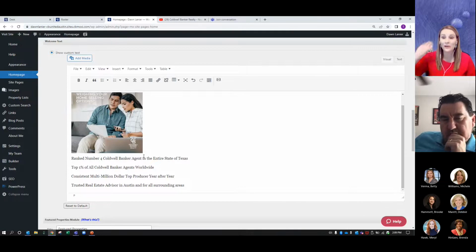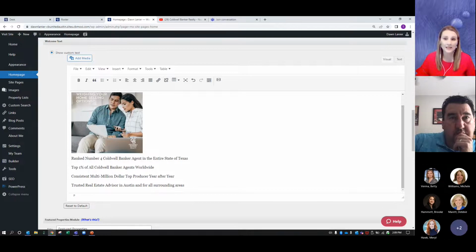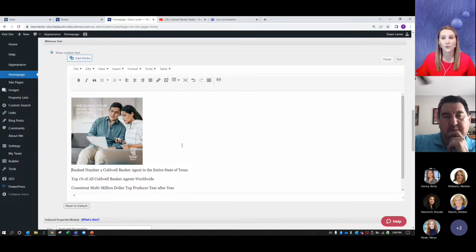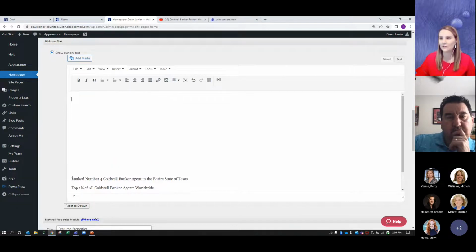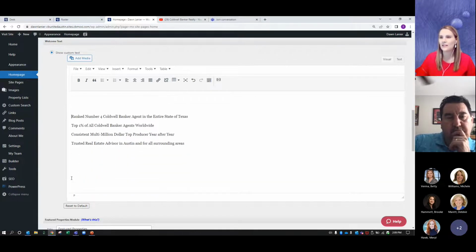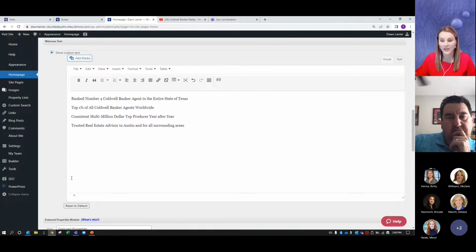I've seen people put a family photo here to kind of personalize your page, a picture of your pet. Texas is very animal friendly. So if you have a really cute dog or cat, that's a great place to put that as well, or maybe another favorite property photo. However, if you want to take it to the next level, let's talk about the video functionality.